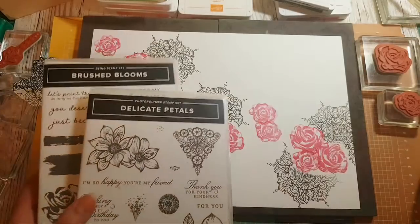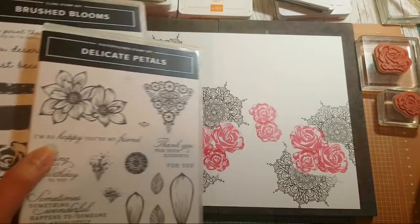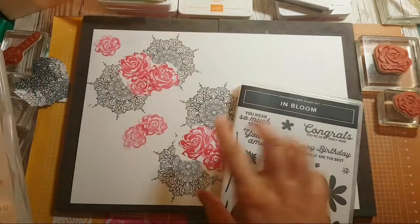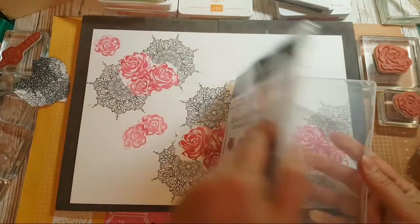Or do we just go for the flowers? These flowers. I'm like, so much to choose from.